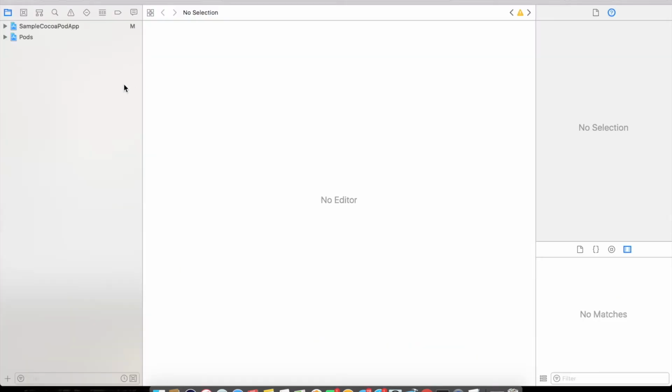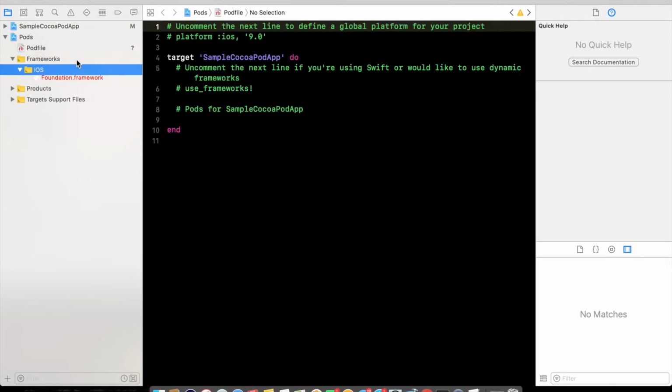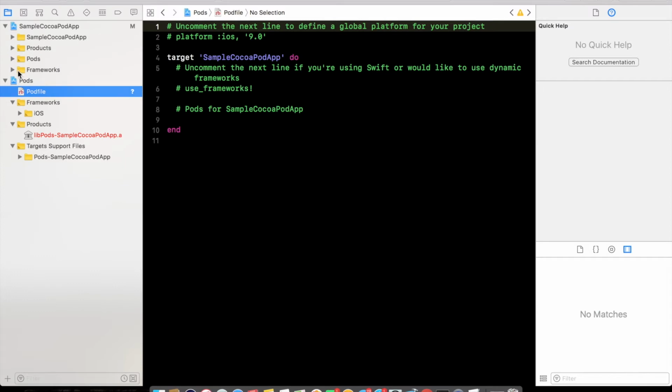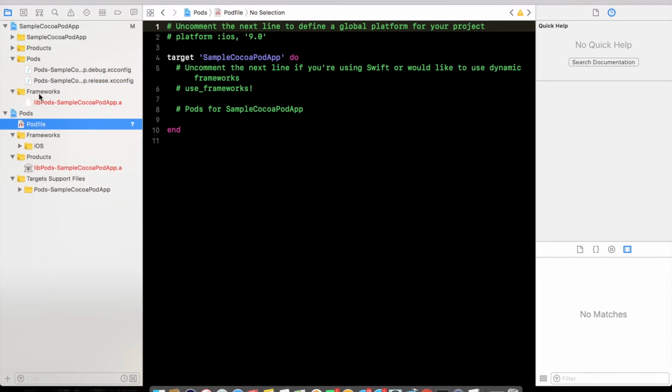You can see the complete Pods project is available, and frameworks are added, Foundation, everything, products and targets. Whatever third party library you add in the Podfile will be converted to a libPods .a file, which is added in the Pods section. You can see the framework added, and you can easily maintain it.